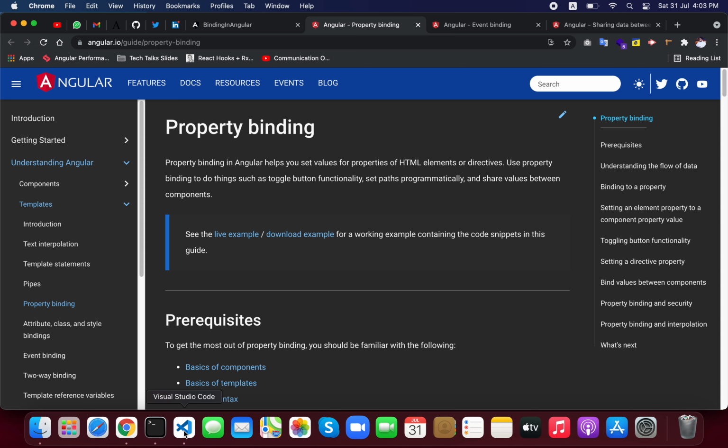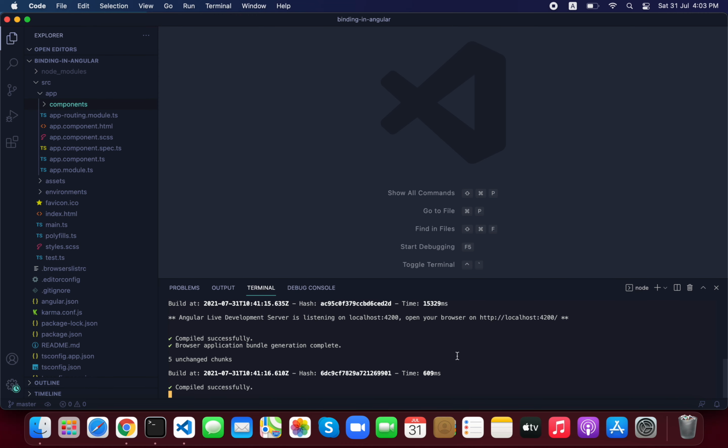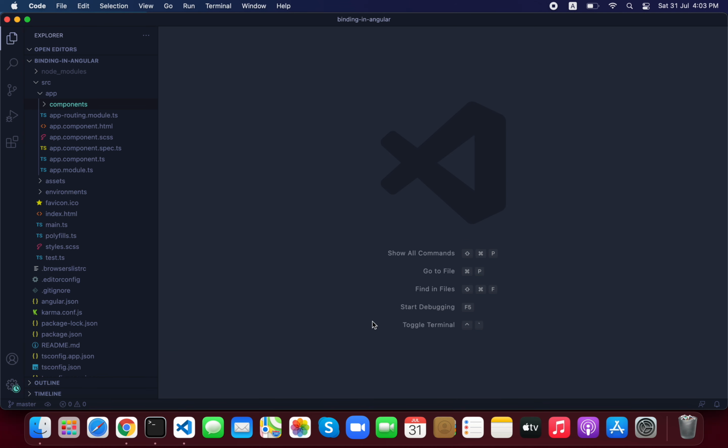Let's take a look at the source code and how it is going to work. I have created an Angular application via the Angular schematic command ng new binding, and I have run that application here.